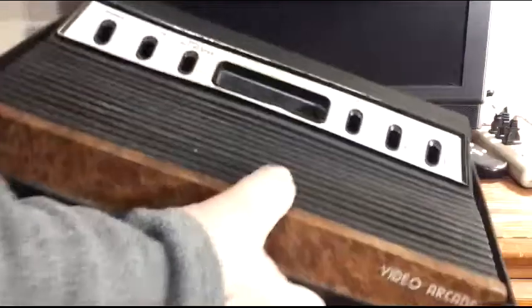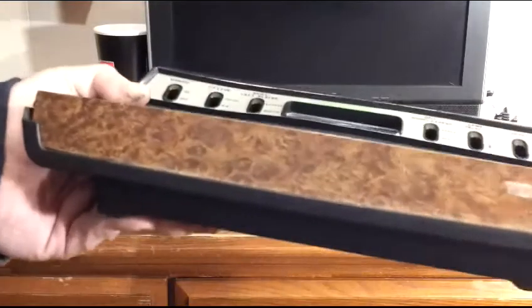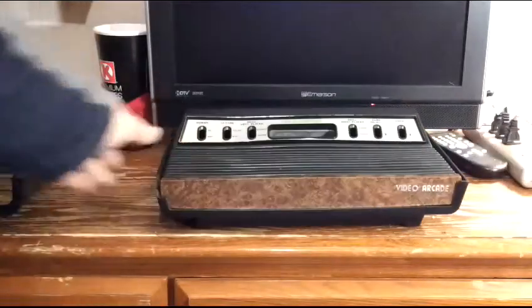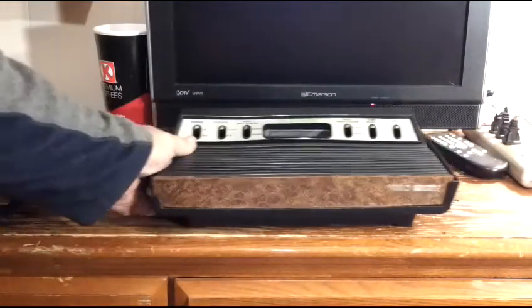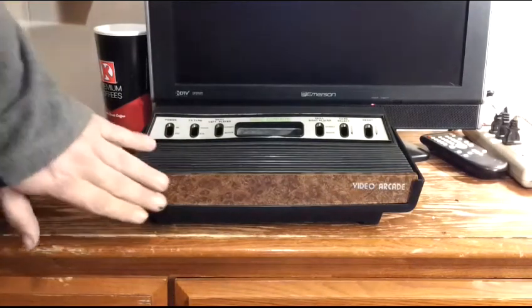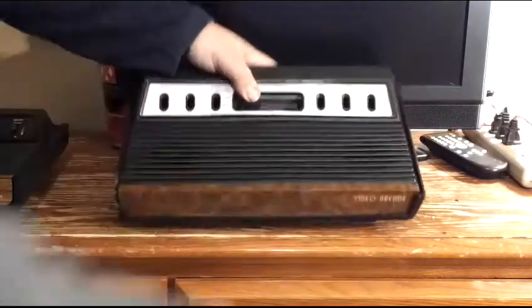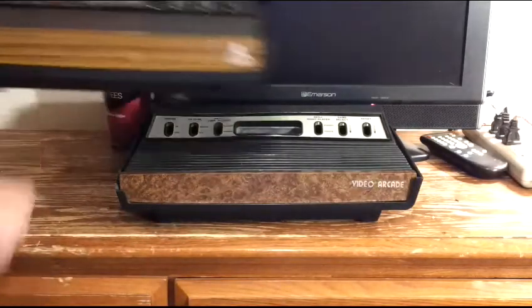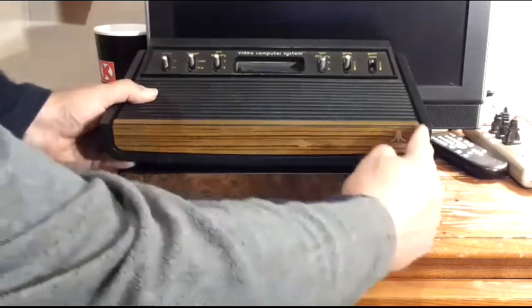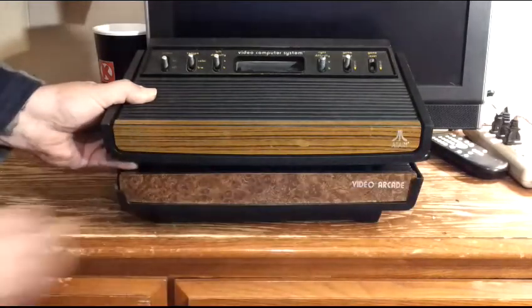So let me move this one aside. I'll give you an example of what is not a Heavy Sixer. Now, yes, this one has no guts in it, but it was easier just to access. If you look at this bad boy, let me center it a little bit better so I look professional. That's as good as it's going to get. You notice that the rails are a lot thinner, especially right here. And let me put this on top of this one. You'll notice how this has more of a round shape, and this is more jagged. It just does its own thing.